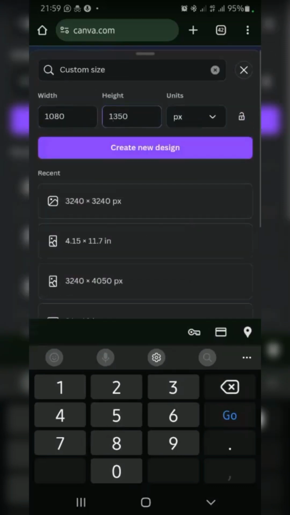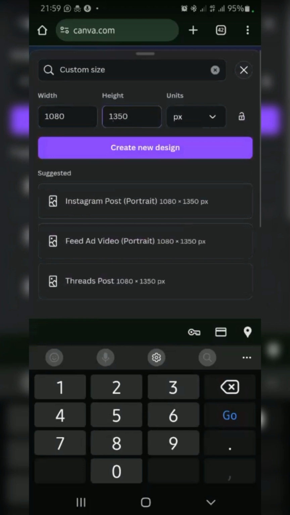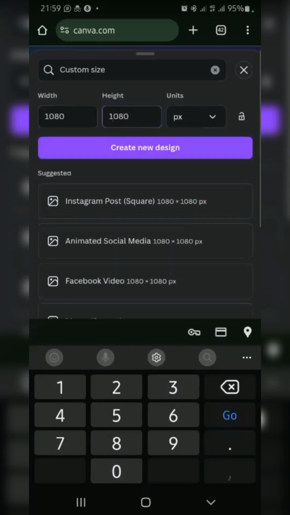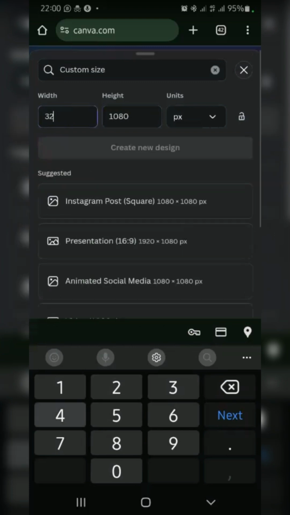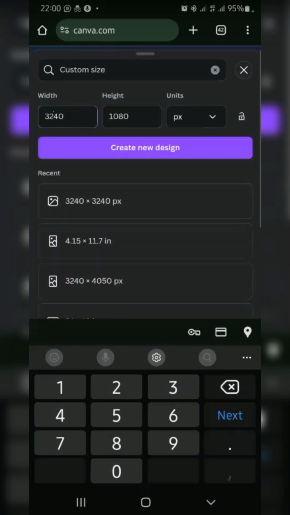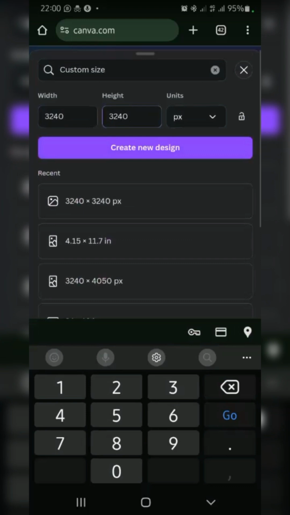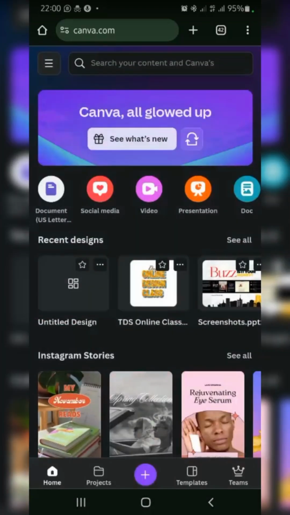But because I want our design to be very sharp, we multiplied the 1080 by 3. Use a calculator if you need to. That gives 3240 by 3240. Then create your design. That's how we did it.